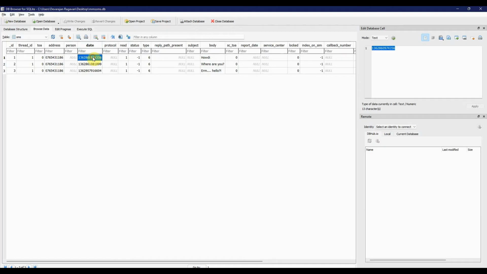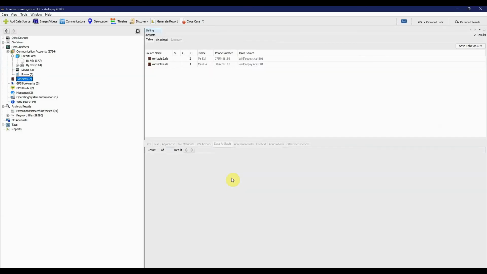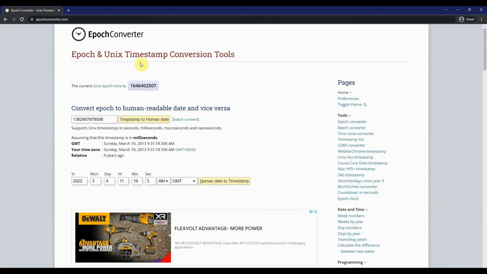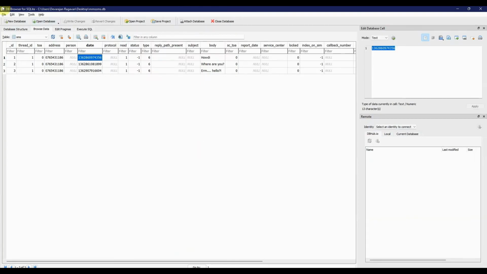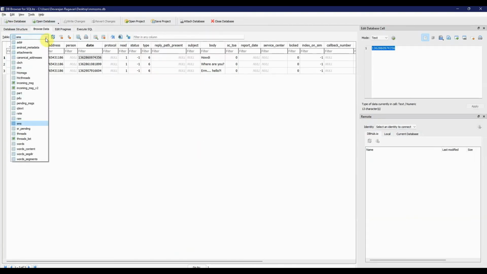Again, when you come to this part, just right click it, copy the time, go to the time converter, and paste it, and that's when the message was sent. Sunday, March the 9th, 2013, 8:29:34 p.m. GMT 0.